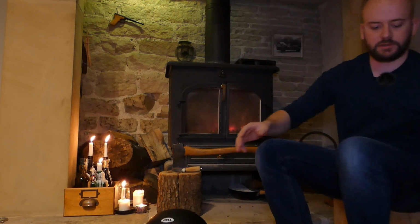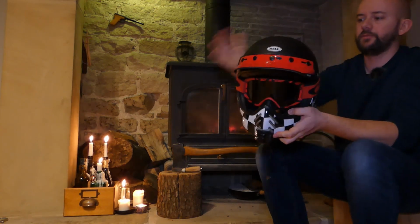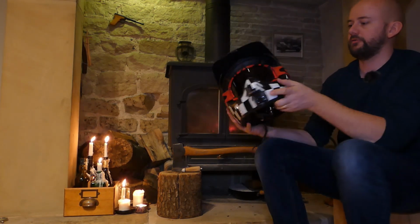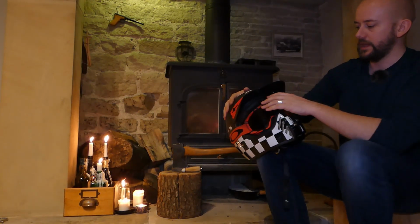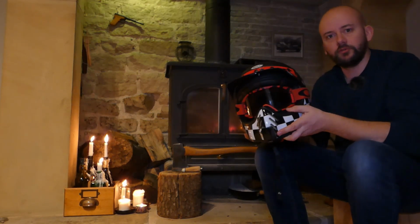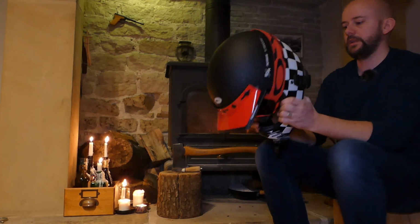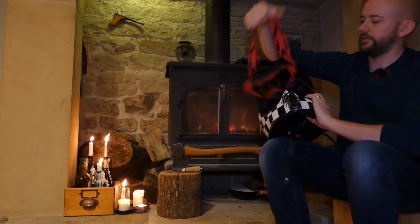Whereas the Bell Moto 3 is a narrower fit, which I think actually looks better, that you don't look quite like a Lego head. The same with this on, a bit of a nicer profile. I also like, with it being more of a motocross style, obviously the classic one, the bigger opening for goggles. So I've got some Oakleys in here at the moment, just modern style Oakleys, and I've also got some 100% goggles as well. So they fit fine, no problem at all, easy to get in and out, easy to pull off and put somewhere else as well. I'll just take them off, so very easy.